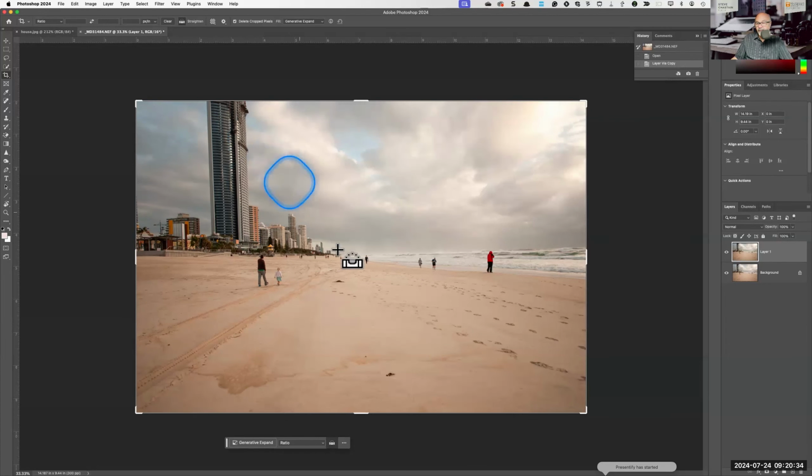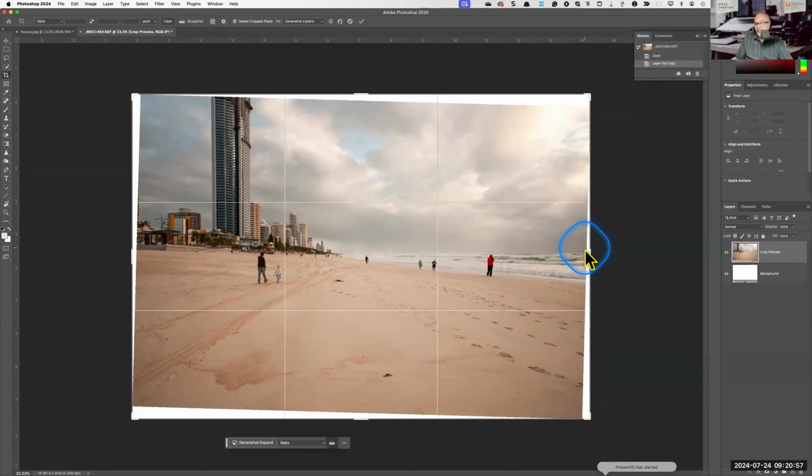For instance, if the horizon was really crooked here, and it actually is a little crooked, notice it's low there and a little bit higher there. Just for the fun of it, let's grab this and drag a line right across the horizon. So what we're doing is telling Photoshop, hey, I'd like that area of the image to be straight. So I drag the line across there and release it, and notice what happened. It completely straightened out the horizon.